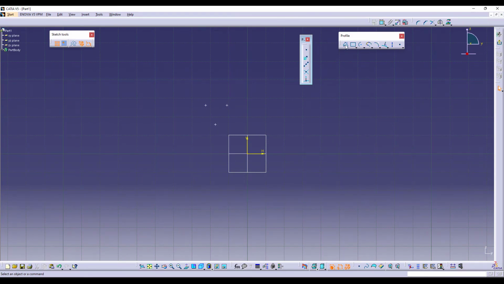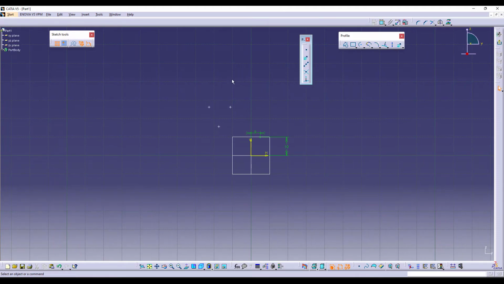Now, like you've seen circle using coordinates, there's also another one called point by using coordinates, wherein you give the coordinates and say OK. It creates a point at that particular distance. Now, if you do not want this to be your default 0, 0, select your default 0, 0 and click on the coordinates. Here you will be giving an option of 15 by 10. This will be considered as your 0, 0. From here you will be giving your dimensions.